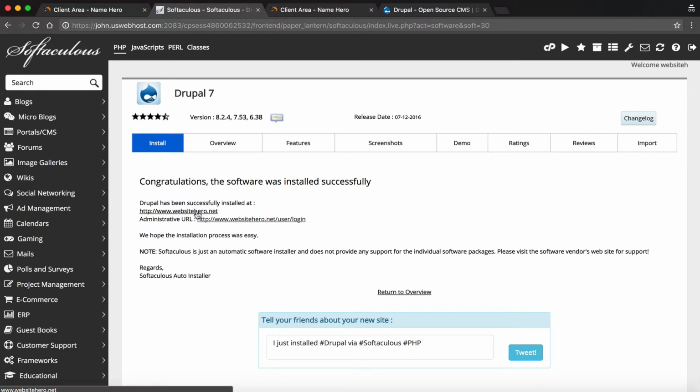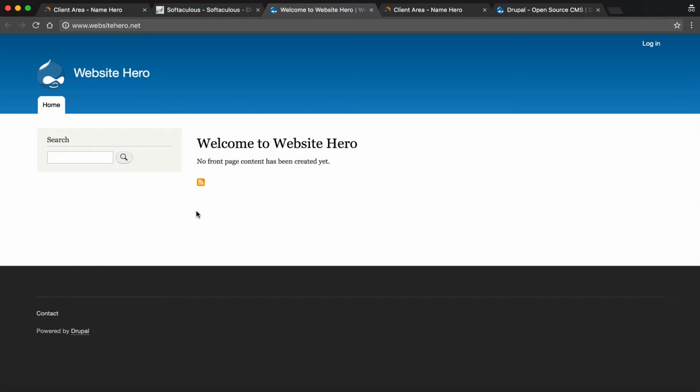Now, since this is a new website and we just signed up for hosting and just changed our name servers, it may or may not work. There's a period called propagation, which takes anywhere from an hour to maybe 24 hours even, depending on where you are and who your internet service provider is. So I'll click this, and it actually did come up.